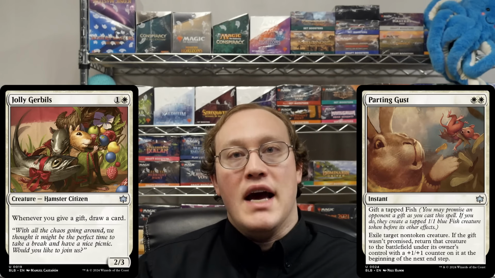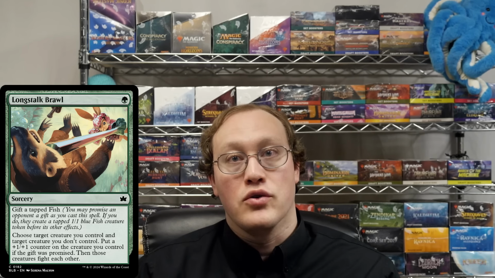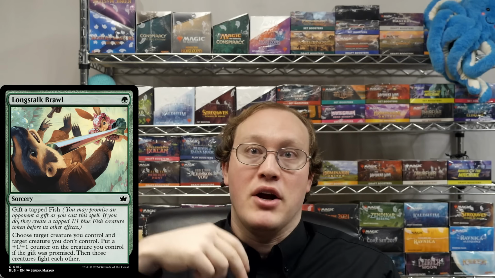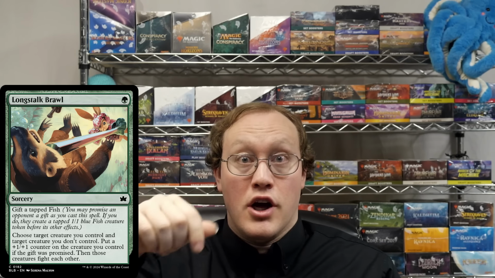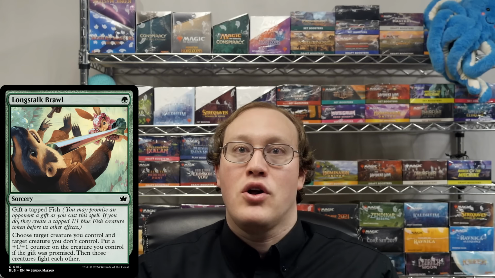Next up, let's say that Amy has a Longstock Brawl and she really needs to put a +1/+1 counter on her grizzly bears, but there's no other creatures in play. Can she cast the Brawl, gift her opponent the fish, and then have the bear fight the fish token? And the answer here is no. The gift does not get delivered until the spell is resolving. Therefore, it is not possible to target the fish while you're casting Longstock Brawl.